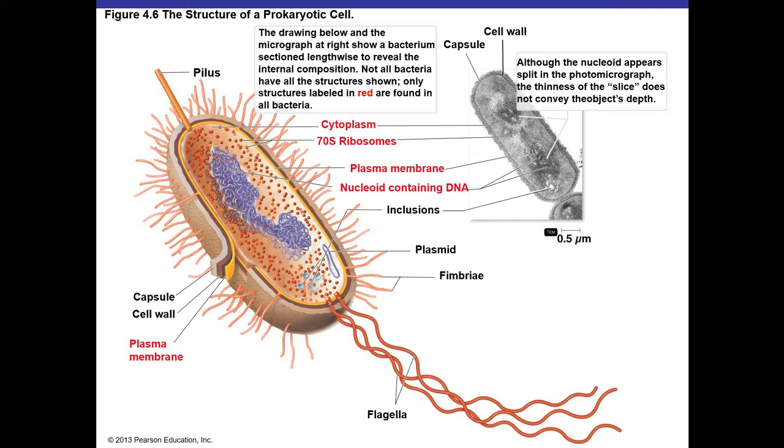In the picture here, we see the structures labeled in red are found in all bacteria. The other things are structures in an idealized bacterial cell pictured here. So we'll look at the structures that are external to the cell wall. Note in the picture that the gold layer is the plasma membrane. All cells have to have a plasma membrane, whether they're prokaryote or eukaryote. Then that brownish layer is the cell wall. And so we're going to be talking about structures that are going to be outside of that cell wall.